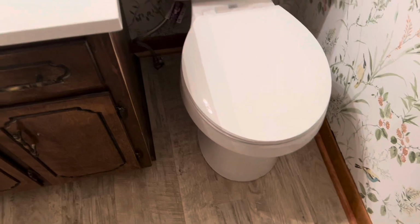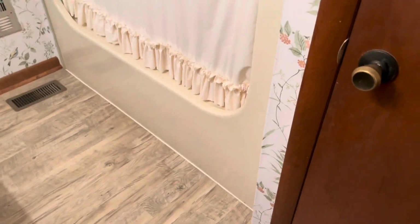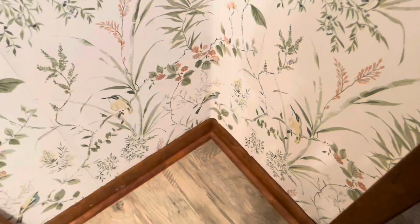So what I was talking about, I used almond caulking. It's kind of light right now because it's fresh, but it dries a little bit darker because that's an almond tub. So that is almond caulking. And I said something about my pin shooter earlier, and turns out I didn't even have any pins, so I did have to use my nail gun. Anyway, look at those, look at the cope on that. There it is. That's why I love coping. And a 22.5 cut on my ends. And always touch it up with stain.